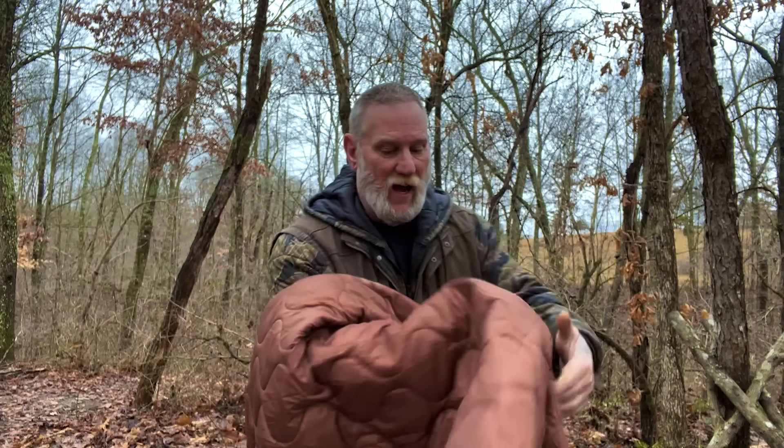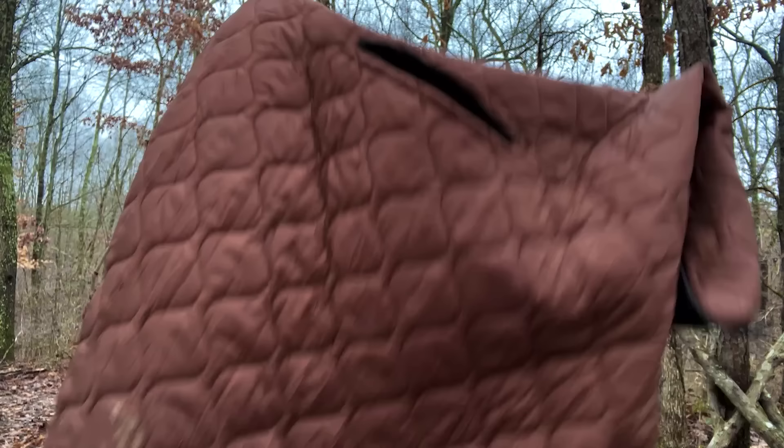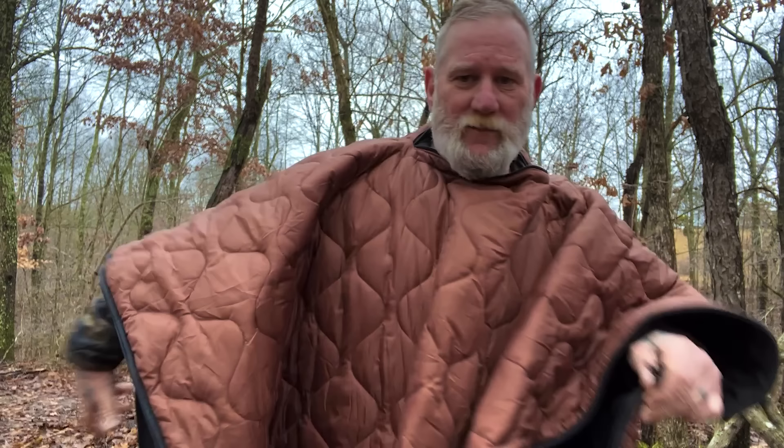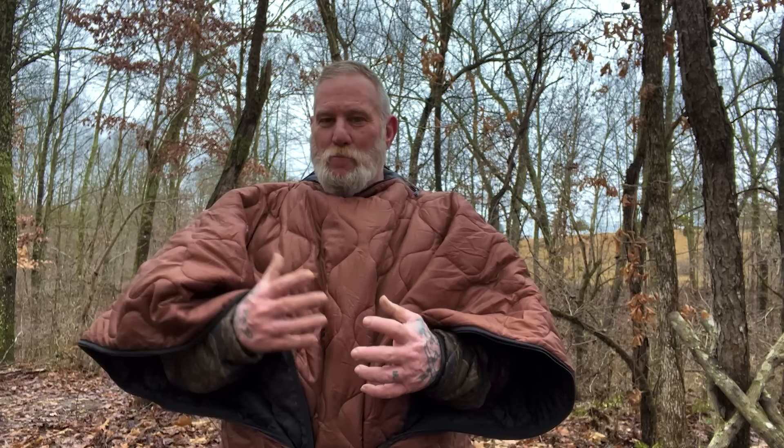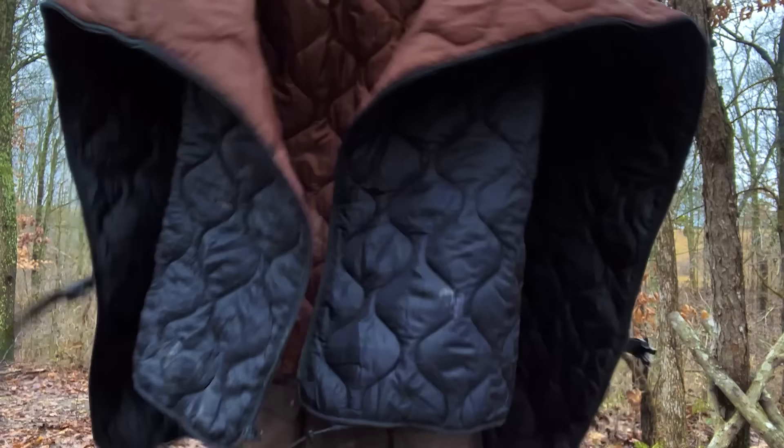The only thing we haven't covered is wearing this as a standalone piece of outerwear. It has clips on it and a belt on one side — throw it over your head, grab the clip on one side, grab the belt with the slide buckle on the other, clip them together, tuck everything in, and jerk the strap down. Now you've got a piece of outerwear you can wear around camp or around the fire in the mornings. You can tuck yourself into it, get your hands warm, and get them back out when you need access to things. You could even sleep like this if you had to.